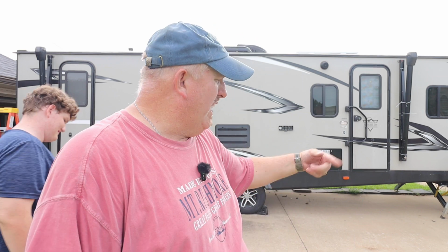This is what it looks like after the awning, everything is off. So you just got your old fabric off, got all your pieces off, and now it's time to get out your new awning and put it back, and reverse the steps.